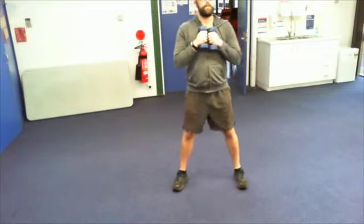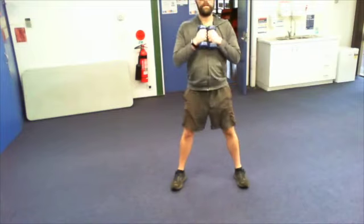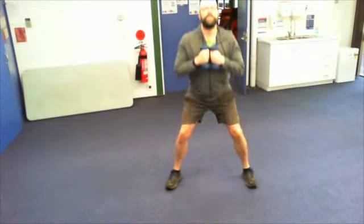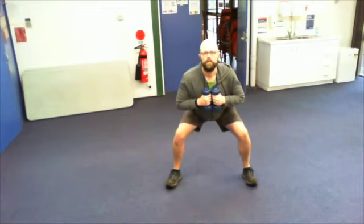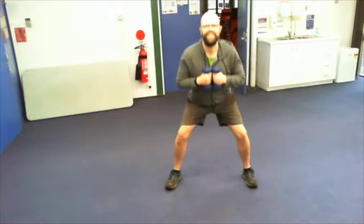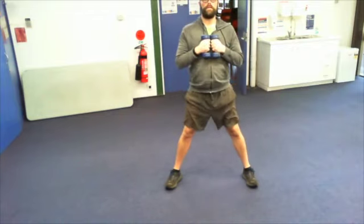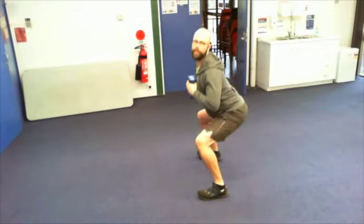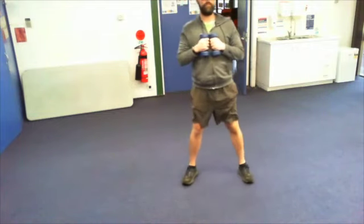We're going to do some squats. So have your feet nice and apart, and we're going to come here and down. So remember that hip hinge that we've been doing, like so. If the hip hinge is where your backside leads, and you keep your chest up. Yep.